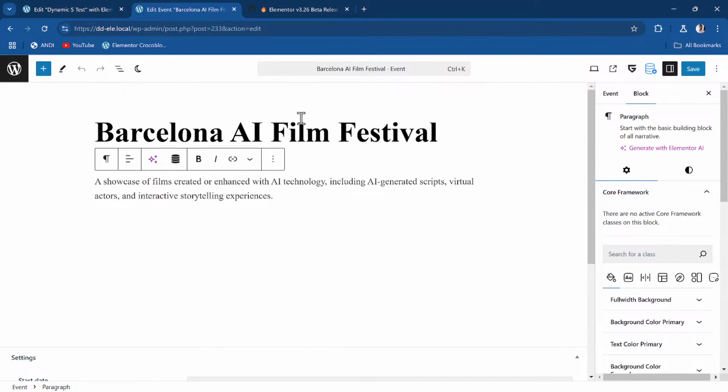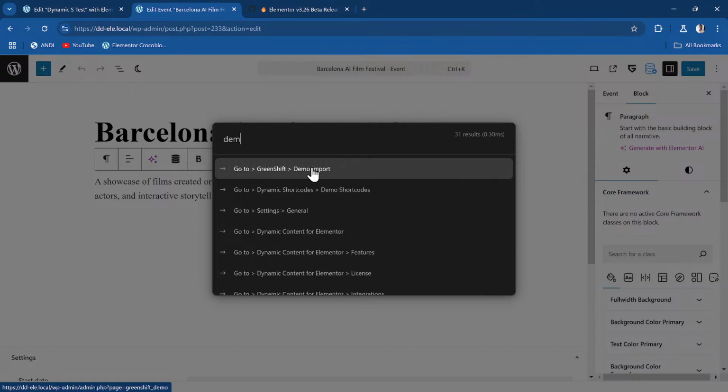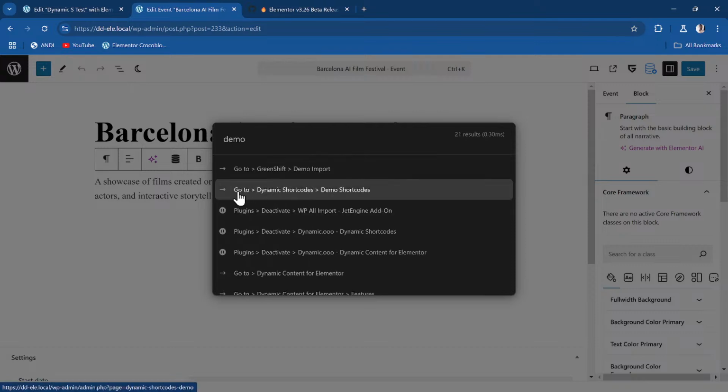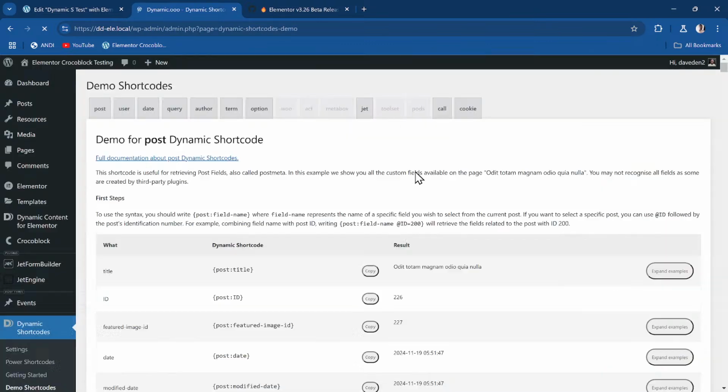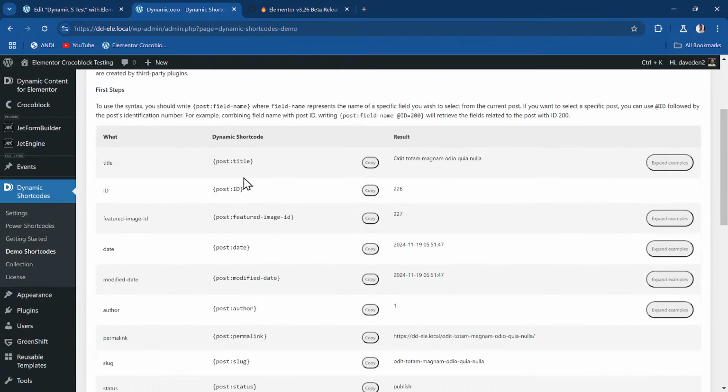The next thing we need to do is get all of these field names. If you're not very conversant with the way dynamic shortcodes work, then you can always use the demo shortcodes. You go to your dynamic shortcodes from your WP dashboard, then demo shortcodes. So let's go there. This is where you can see everything you can pull in from dynamic shortcodes.